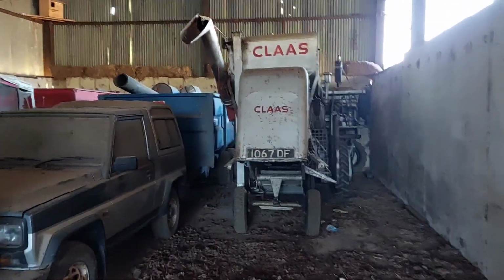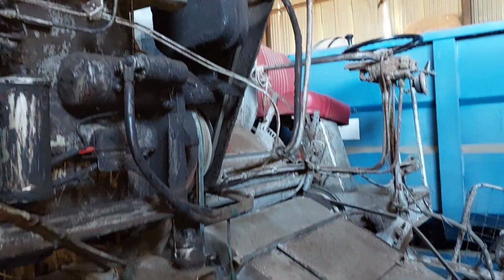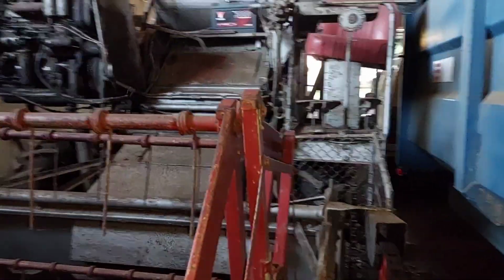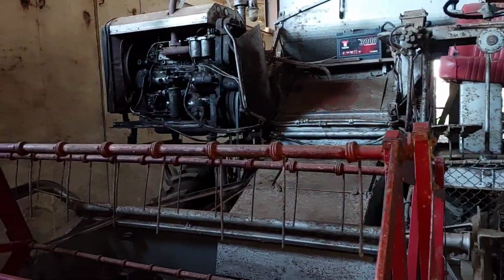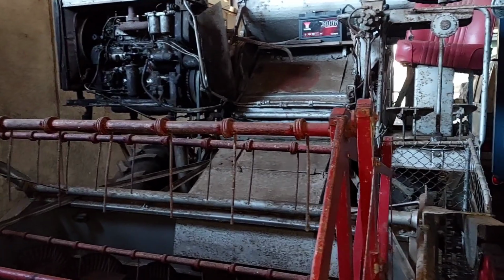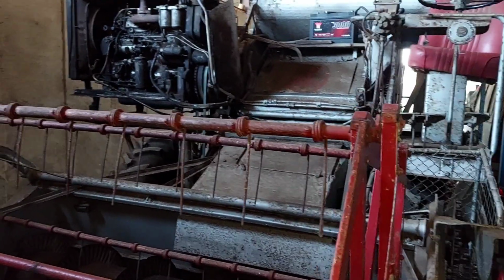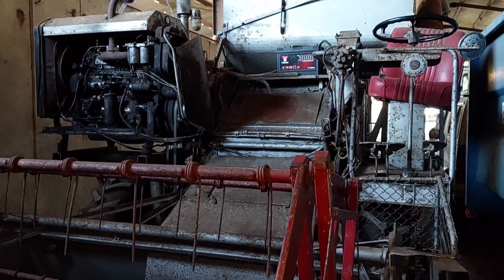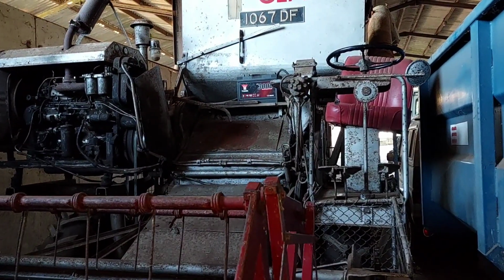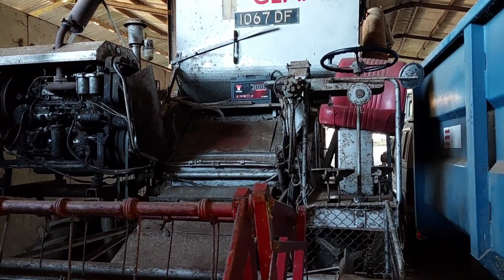So here we are, the class combine. So again, just do what I can before it goes dark. Hopefully get a fair bit done. Well, you know how it is. Limited time and all that. So yeah, just got to connect the battery, drag it outside in the sunlight, and on we go. Just check all the chains, put the knife in, check the oil levels in the gear drive line, in the drive boxes. Basically do the stuff that's necessary for moving it tomorrow, hopefully. Realised I forgot the flashing beacon, so it's something I'm going to have to grab. Yeah, we'll go from there.